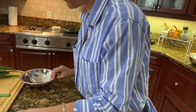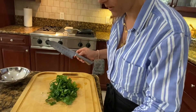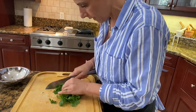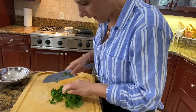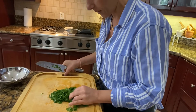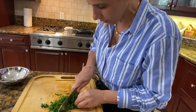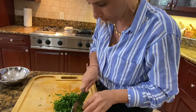Next we're going to use some parsley that is washed — we're gonna chop it finely. One of my favorite things to use in the kitchen is parsley, because when I buy it I can wash it and then just put it in a paper towel and leave it clean for future uses. Make sure this is chopped very, very thin. If things are getting big, just bring it back and chop again — no big deal. Be careful with your fingers. This is going to be approximately one cup of chopped parsley.